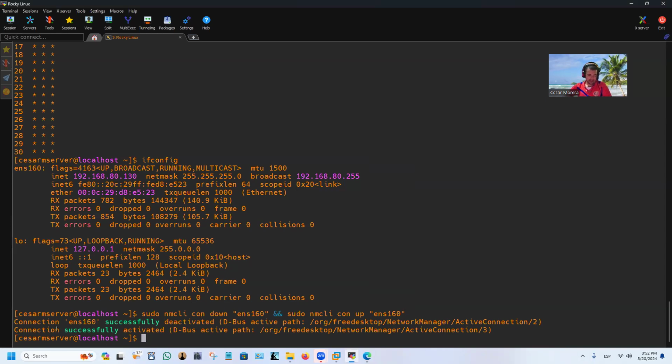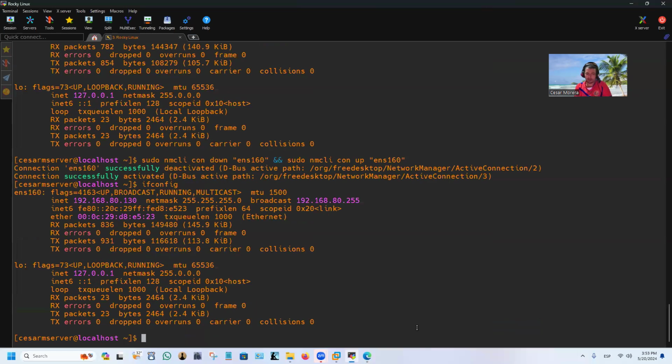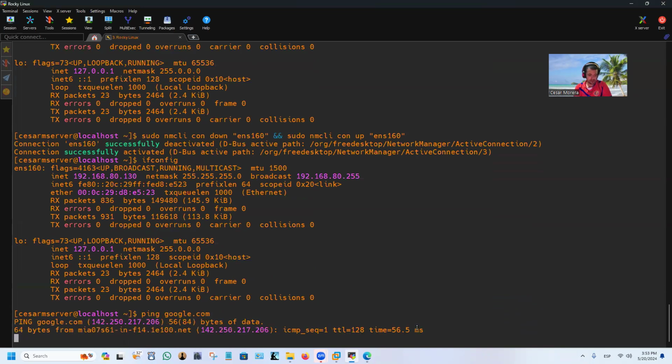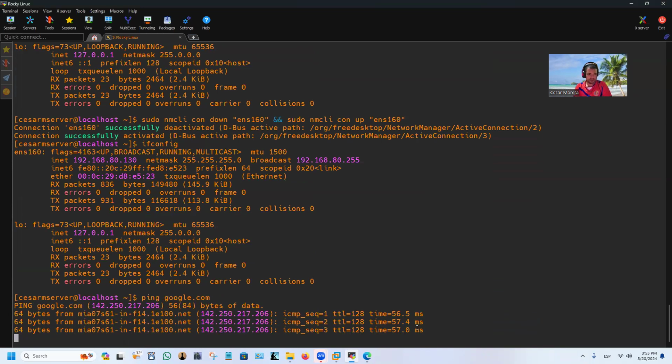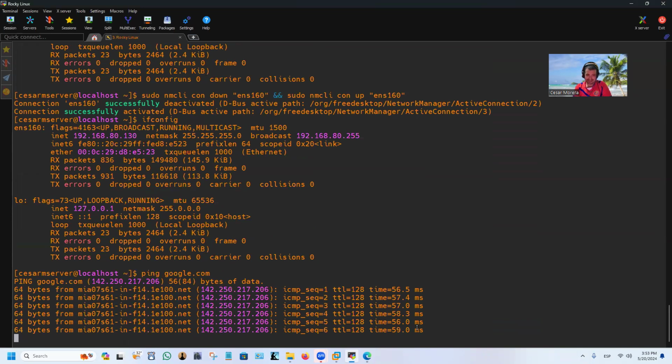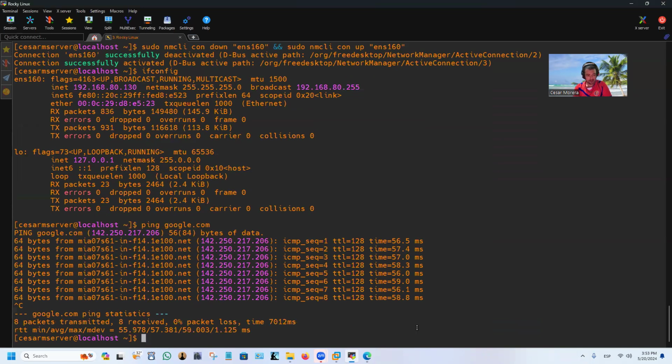We basically shut down the network connection and power it up. But that is basically like rebooting the DHCP network connection. But if we run ifconfig, it really didn't change a lot. I mean, we have the same IP address. If we send a ping to google.com, we are able to successfully ping it. So it really didn't change that much. We kept the same IP addresses. So it is sending to the ISP in Miami, sending a connectivity ping test.